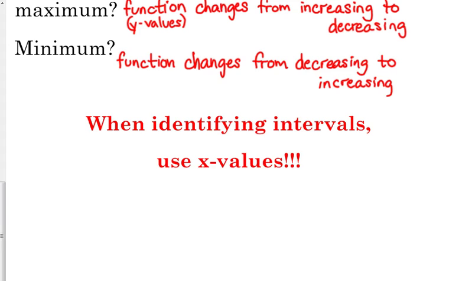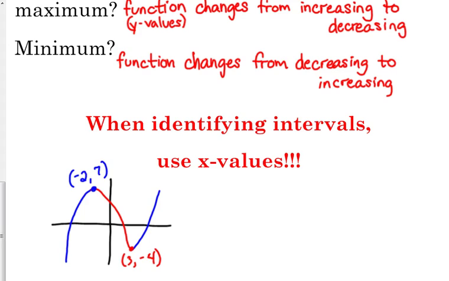So, let me show you what I mean. Let me draw the example that I have up here on the board very quickly and just kind of arbitrarily label some values. So, we're increasing here and here. And, we're decreasing here. So, let's say that this is negative 2 positive 7. And, we'll say this point is positive 3 negative 4. So, those are the maximum and minimum values. So, if I was describing where my function is increasing, I use the x values to describe that. So, from the very far left of my function, so I start at negative infinity until I get to my maximum, but I use the x value. Negative 2.